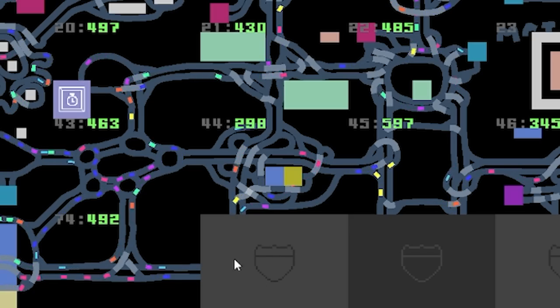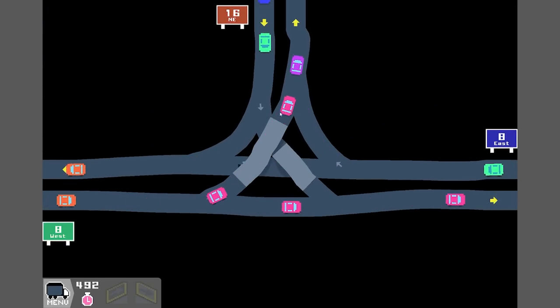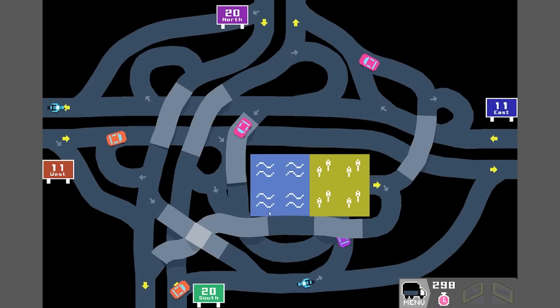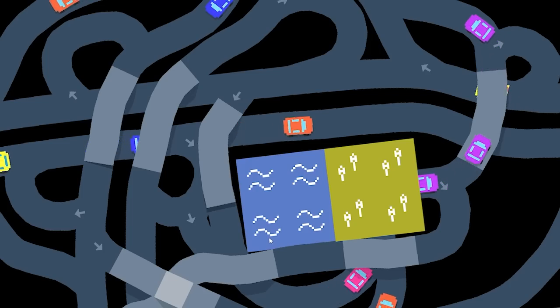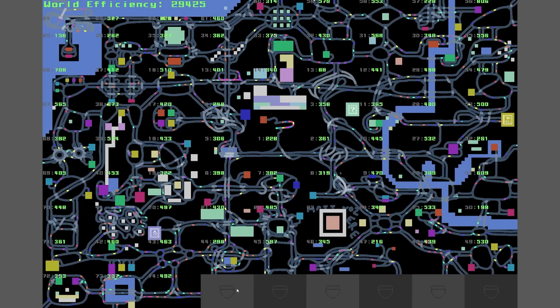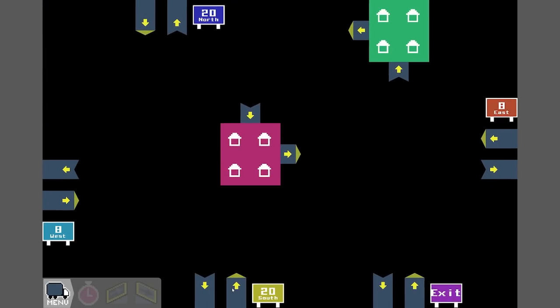Right, so now we've got the level here. So that connects to the right side of this one, which is a really simple interchange. I quite like that one. And it's also beneath this one, one of the more complicated ones I've ever drawn. I don't even know what's going on there. But it works, so I can't complain. So let's see what we're connecting to. Oh my goodness, that looks like it's going to be a mess.